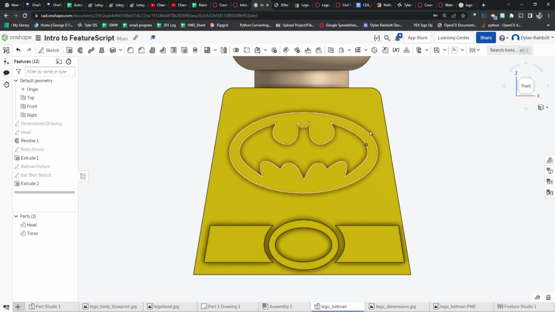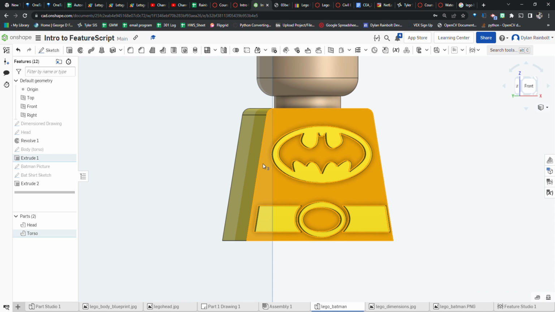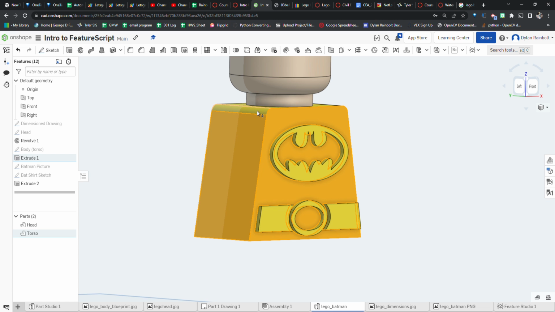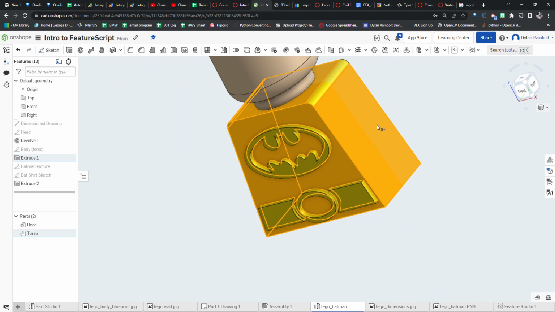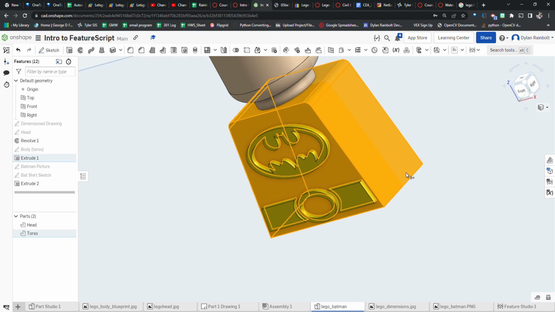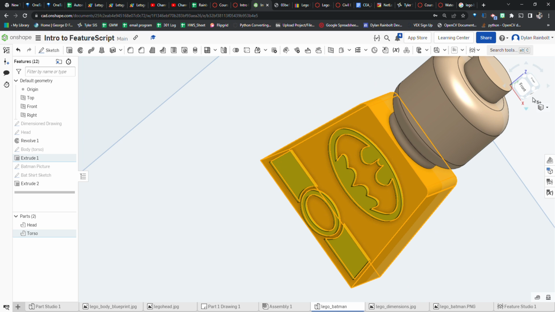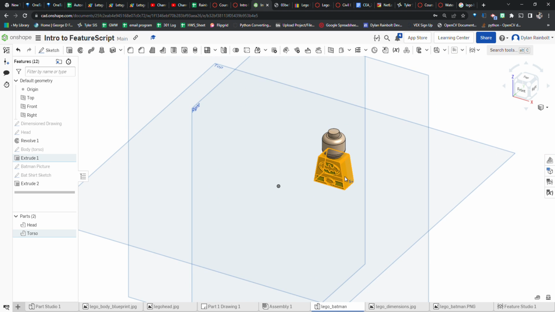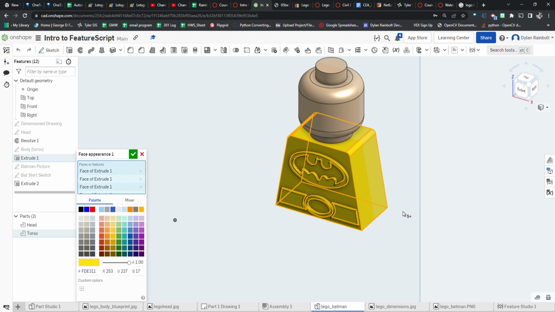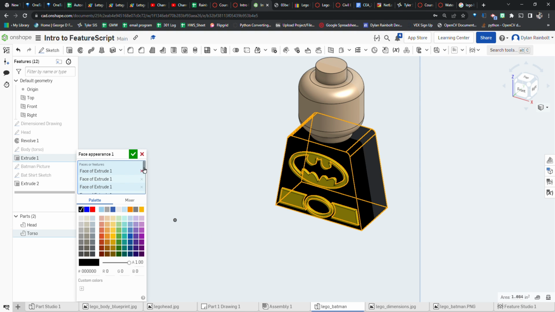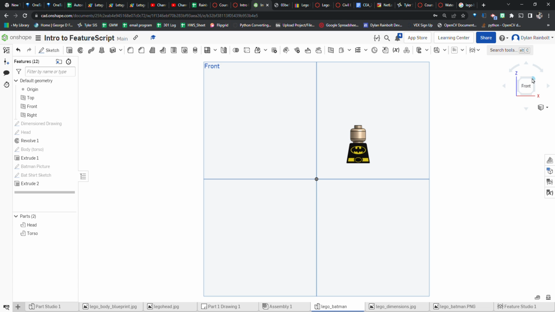That looks pretty good. So now I'm going to click on all these parts. You'll see that it's becoming orangish. That's because it's selected. And we just want to select all of these faces. The reason I changed it to Batman yellow first and not black is that it'd be harder to actually see those. You could have made this black, but then you'd have to hunt down where those faces are. Now I'm going to right click this, add appearance to 10 faces, and press black. Boom. Now we've got our Lego guy with a Batman t-shirt on.